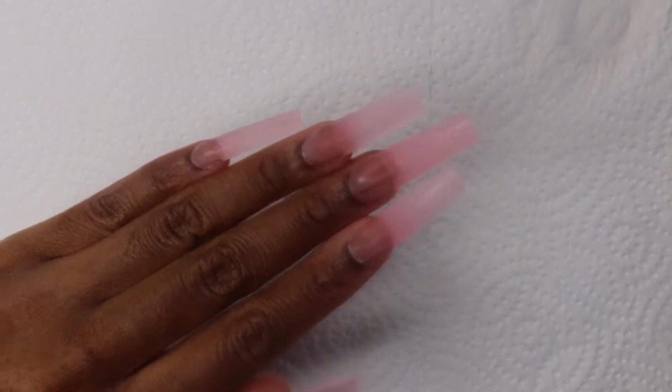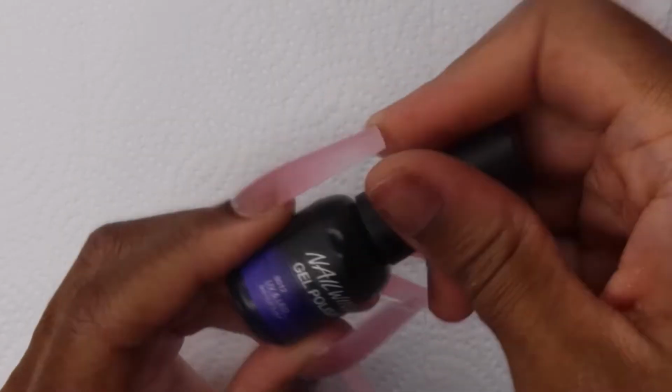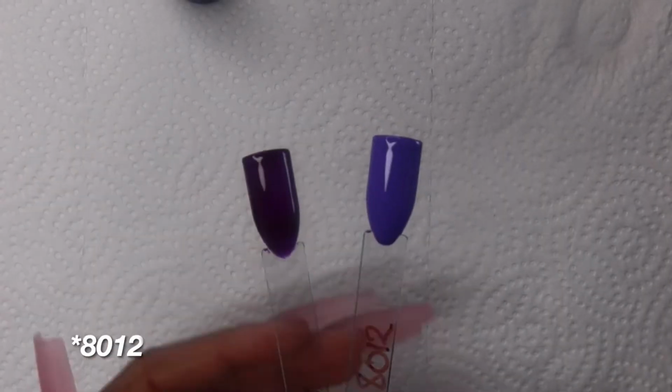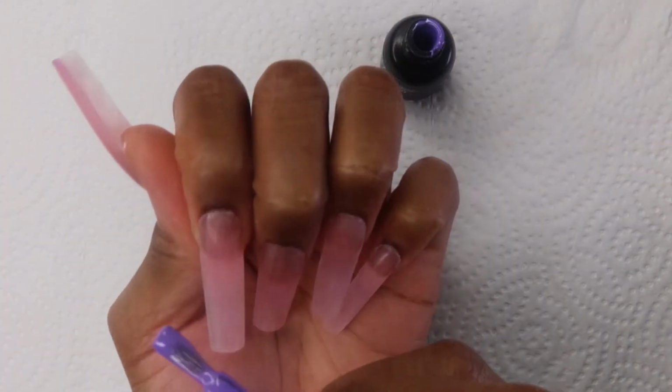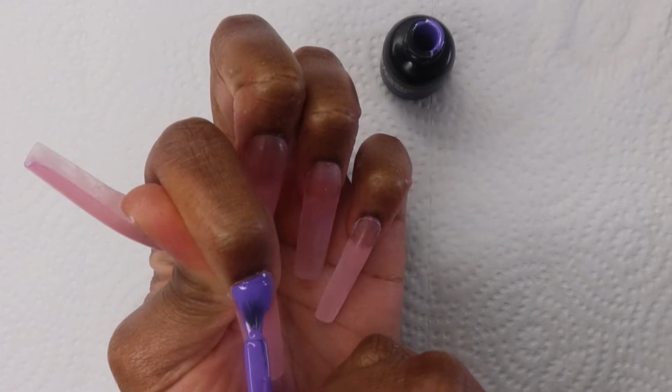So these are all the nails on, and then after this I went in with my Nailwind in the colour 8002, I believe. Right here I was contemplating using a darker purple, but as you can see I didn't. So whilst I paint my nails, I'm just going to talk.